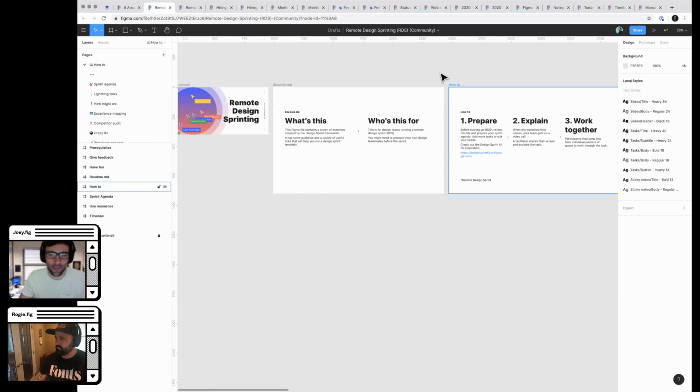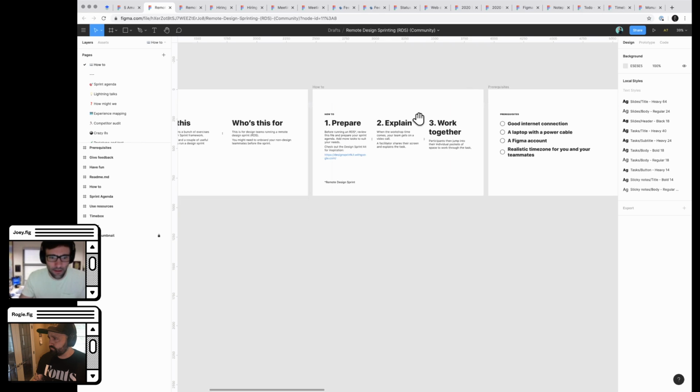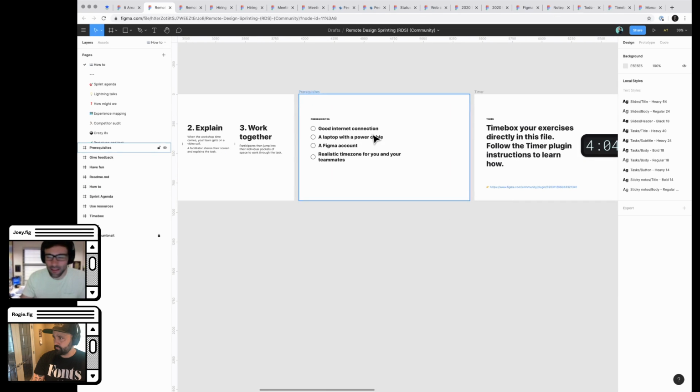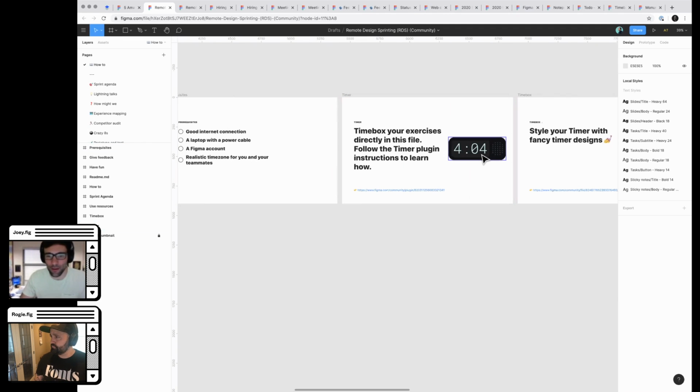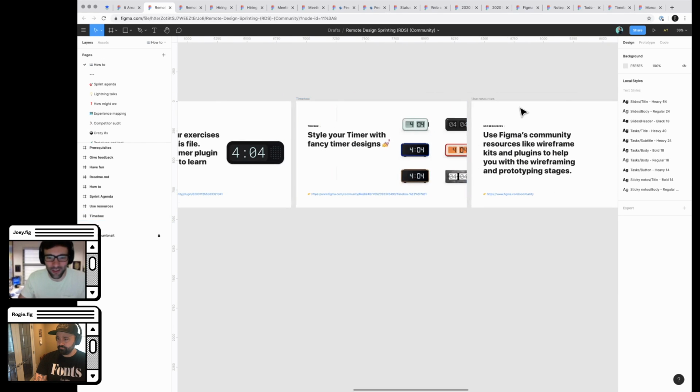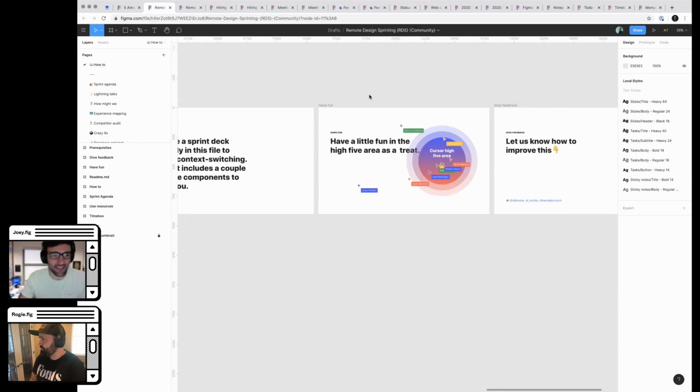So it's actually really cool. She provides a couple of instructions on like how to get started and, really what a remote design sprint entails. So a couple of resources in here as well. She has prerequisites, of course, like, need a good internet connection, laptop, all these things, right? And we'll get into this plugin as well, but she actually includes several illustrations for timers that you can use the plugin timer to actually kind of use in conjunction with it, which is pretty cool. So we'll go through this. Here are a couple of the other timer illustrations. And yeah, so I can just walk through a couple of these pages.